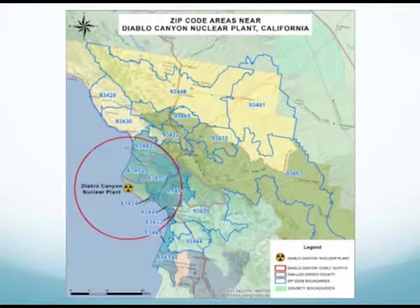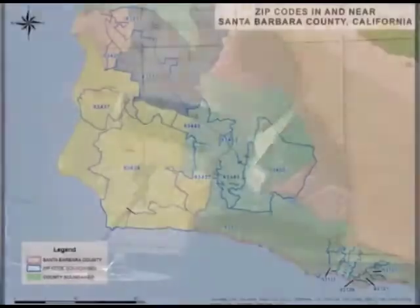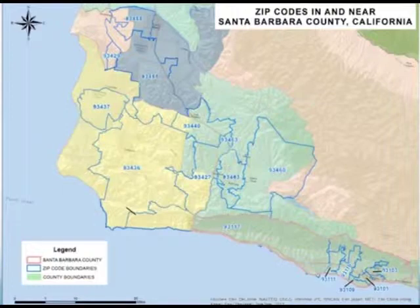This is one of the remarkable things about this study. California may be the only state — or one of the only states, we're still checking — that takes this data from the federal CDC, Center for Disease Control, and California State Health Statistics — all public record — and reports it by zip code. So Joe Mangano was able to analyze the cancer rates and health patterns of people living very close, within 15 miles of Diablo Canyon, and directly downwind within that circle; in the further-out zip codes of San Luis Obispo County; in the zip codes in Santa Barbara County closest to the reactor; and then in Santa Barbara City and County, where results are minimal because we're 90 to 100 miles from the reactor.